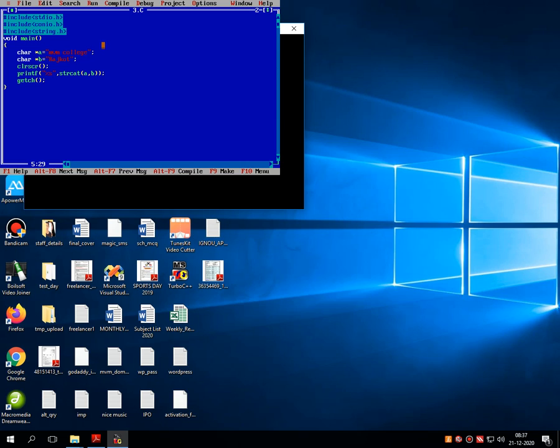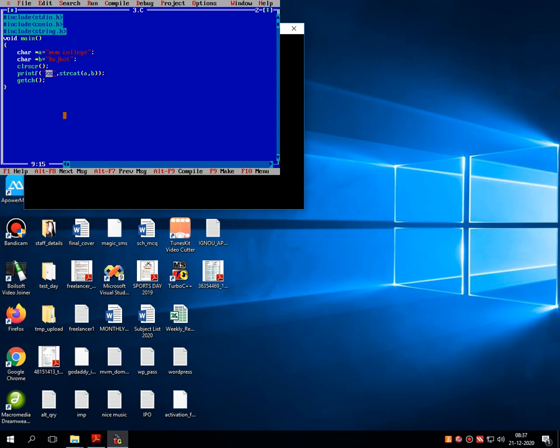As you can see on the screen, after the necessary library functions, there is a void main statement, and inside the opening and closing brackets, the first variable I have declared is a and stored a static string, that is MVM college. Then the next variable is b, in which I have stored another value, Rajkot.